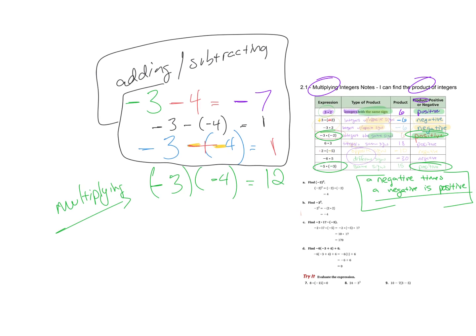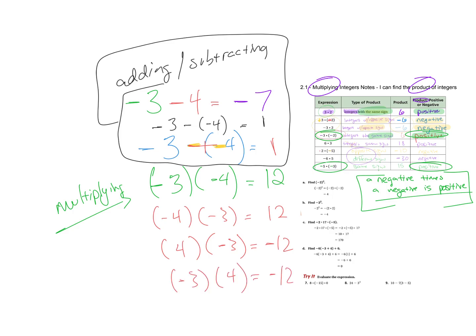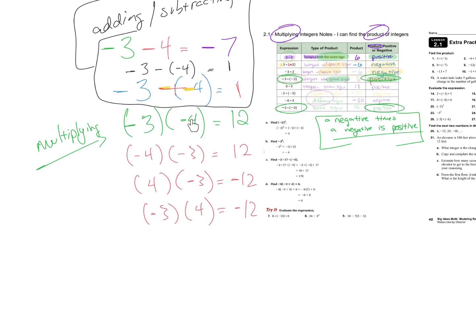And so let's continue to mess with this. What if I flipped them around? Is that going to matter? No. Okay? And then here, now I'm going to do a positive 4 and a negative 3. That's negative 12. I'm going to do a negative 3 and a positive 4. That's negative 12. Okay? I've pretty much represented this in all of its possibilities. Two negatives, positive. Same signs, positive. Opposite signs, negative. One positive, one negative, that's negative. One negative, one positive, that's negative.